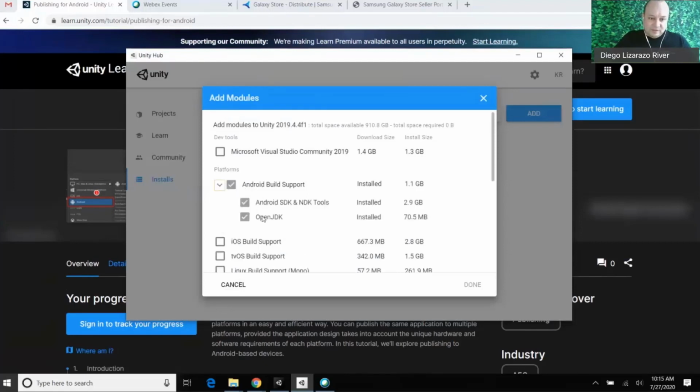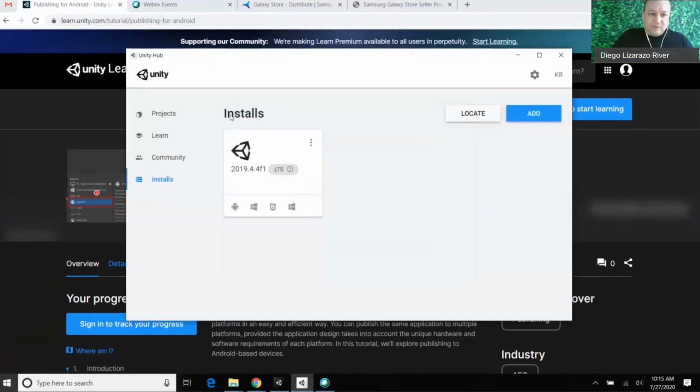If this is not selected, you have to check it. In this case, I already have it installed because it takes some time to download several gigabytes. I did this before the webinar. If you don't have that, make certain that you check all of them, and then you're going to be able to click install. When it's done, you should be able to see something like this, and then you should be ready to go.